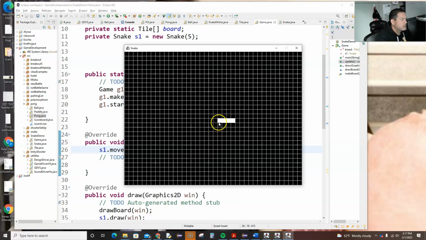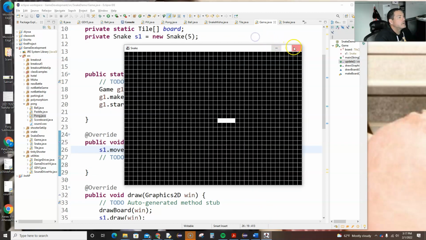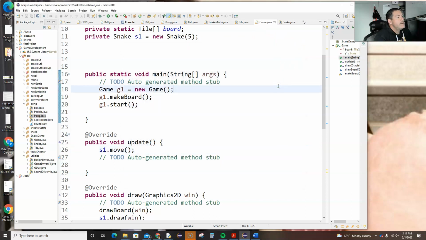Errors. Oh man, it's gone. 1, 2, 3, 4. Okay. By the time I saw it, it was already gone. Yeah, 60 frames per second. So less than a second, it's going to be off the screen.